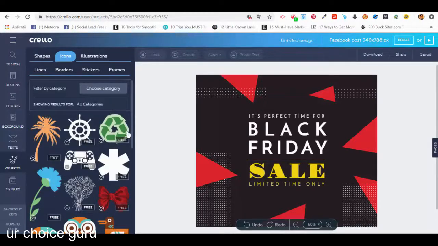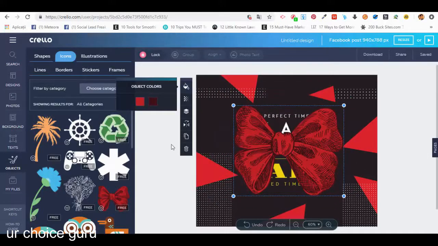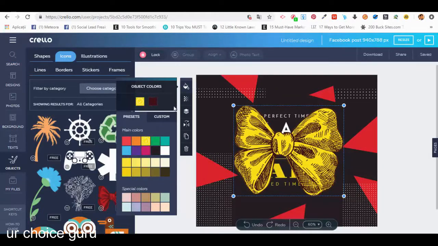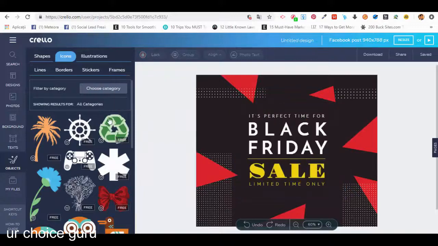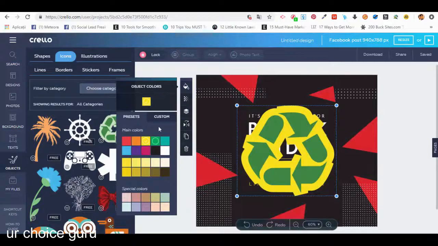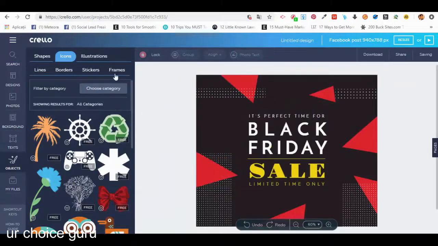Then we also have icons, and we have free icons. We also have paid icons. And let me show you an example. Let's say that we want to insert this type of icon. We can customize it. Let's say that we want a green one. A dark green, blue, whatever. So the whole idea is that you can customize it. The same thing for this one. Colors, you can use green. So this is how you use an icon, how you insert it.